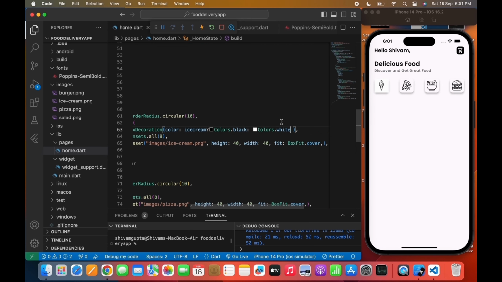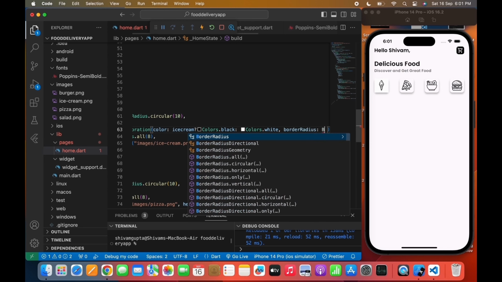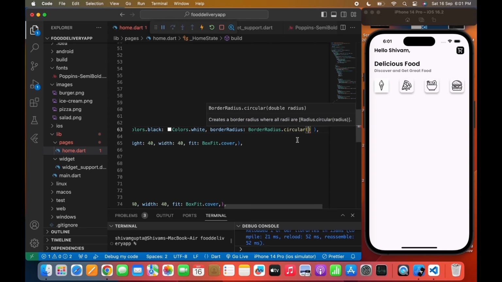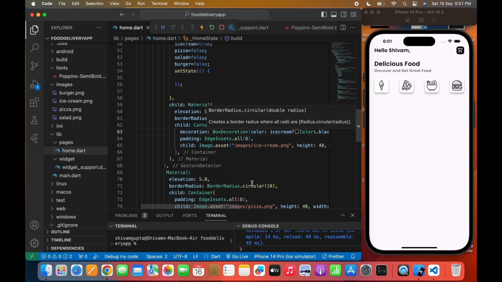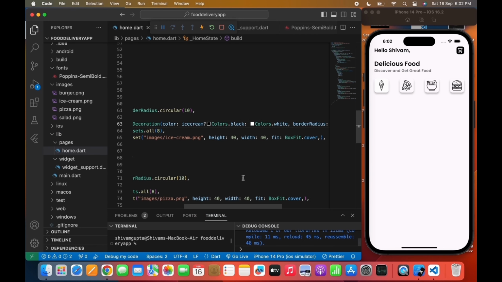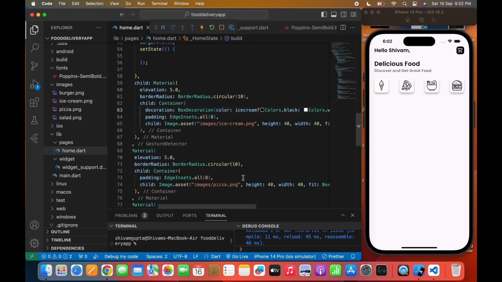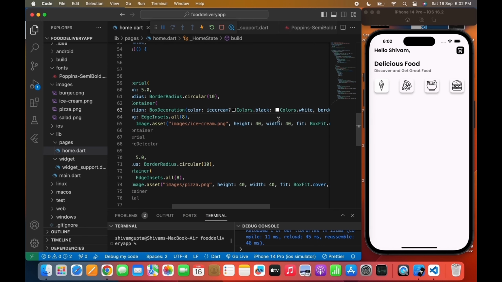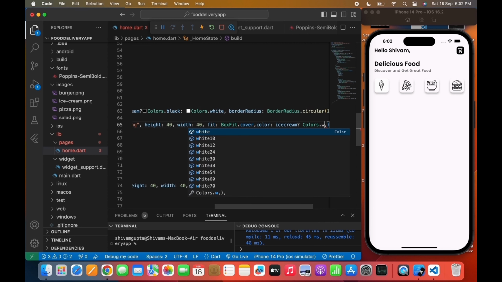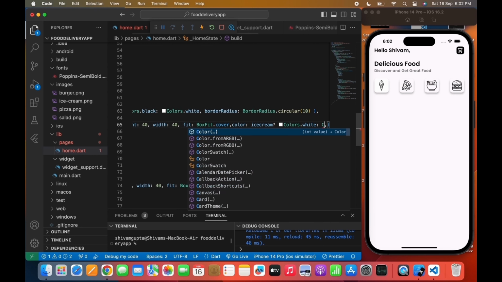Now let me provide some border radius to the container here. We will also change the color of the image here. So inside Image.asset, I will write the color and use the ice cream boolean here, and if ice cream is true, then we'll make the image color white, and if not, then it will remain black.